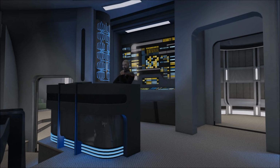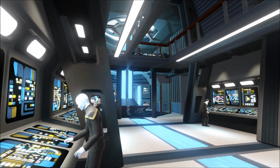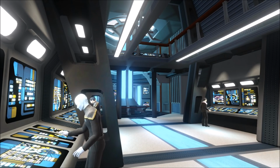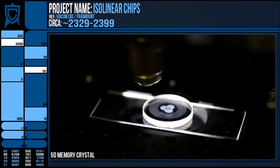The 5D part does not refer to being beyond 3D, however, meaning it is basically working like the Isolinear rods, recording information in 3D layers. As far as I can tell, the idea of storing information in crystal has been floating around for years, but it was the works of the Kyoto University and University of Southampton that made substantial headway in making it a reality.